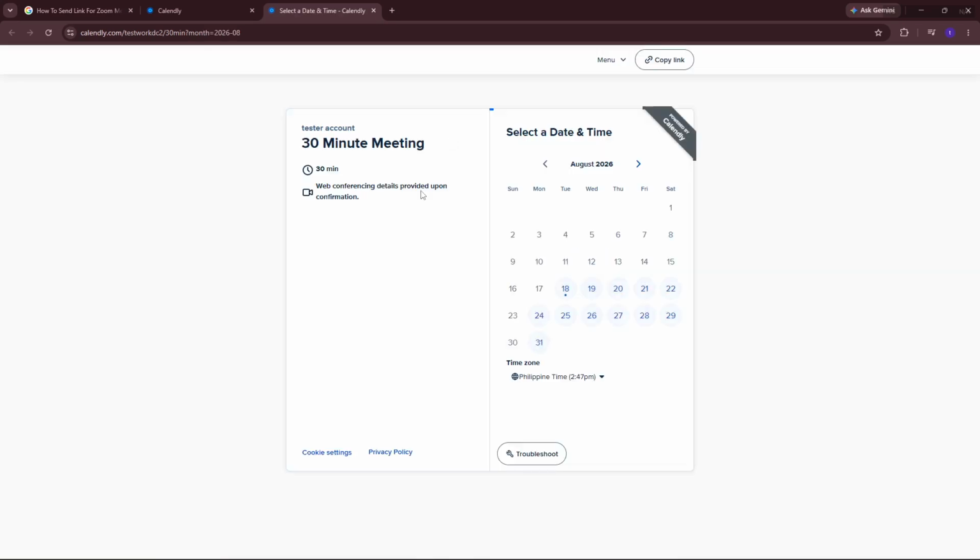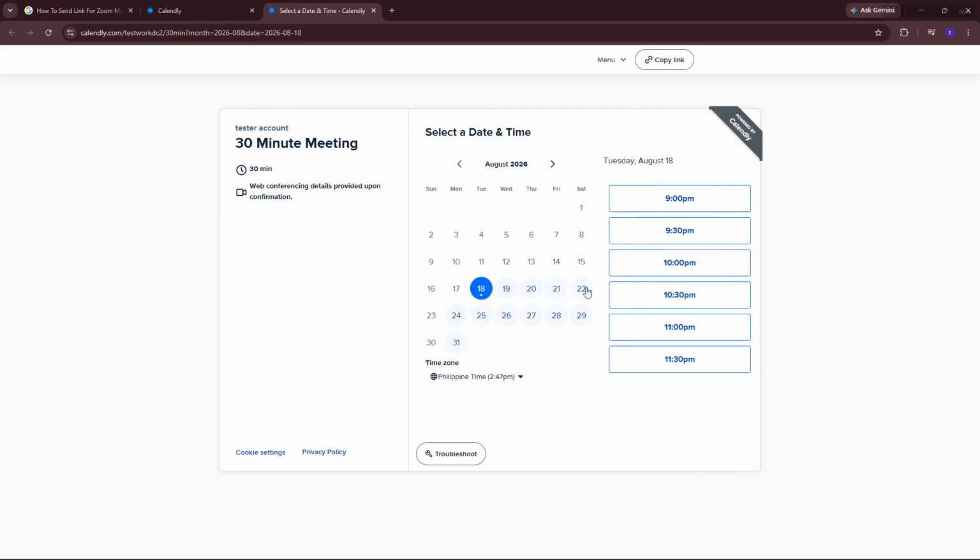One thing I do right now, if you have a second event type that needs this, click that tile next and repeat the same Add New Question steps, because invitee questions work per event type, not across your whole account. And if you later decide you don't want to require it, reopen the event, click Invitee Questions, click the mobile number question, and untick Required. You won't need to recreate the field.